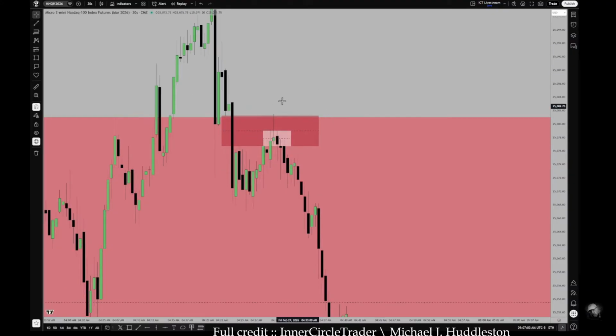Notice that we're using the high of the volume imbalance on the daily chart because it's a higher time frame PD array. It trades to the high of it. And does it hold that candlestick? Because it opened here and went all the way up here. At one point, there was a big green candle like that. And then it does this, comes down here and closes. Where does it close? Below consequent encroachment. That's this level right here.